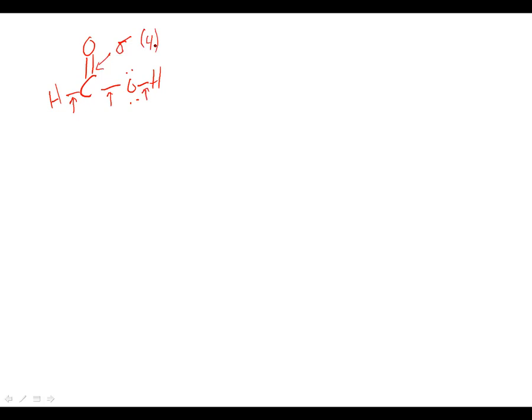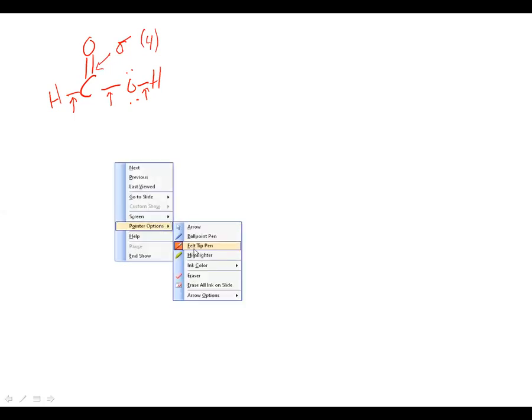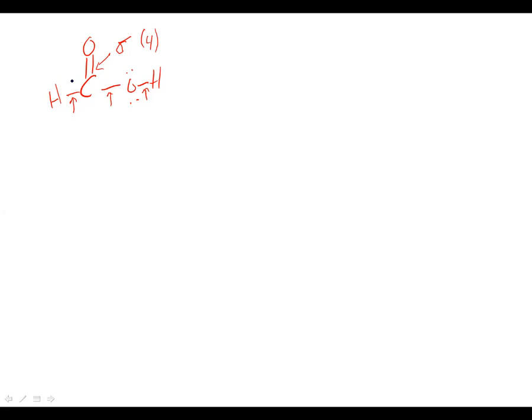Now, when we make a double bond or a triple bond, that's where we get pi bonds. Pi bonds are a result of a different type of overlap with those orbitals. They result from unhybridized p orbitals overlapping side to side. That's different than a sigma bond, which has head-on overlap of the orbitals. In the example to the left, there would be just one pi bond.